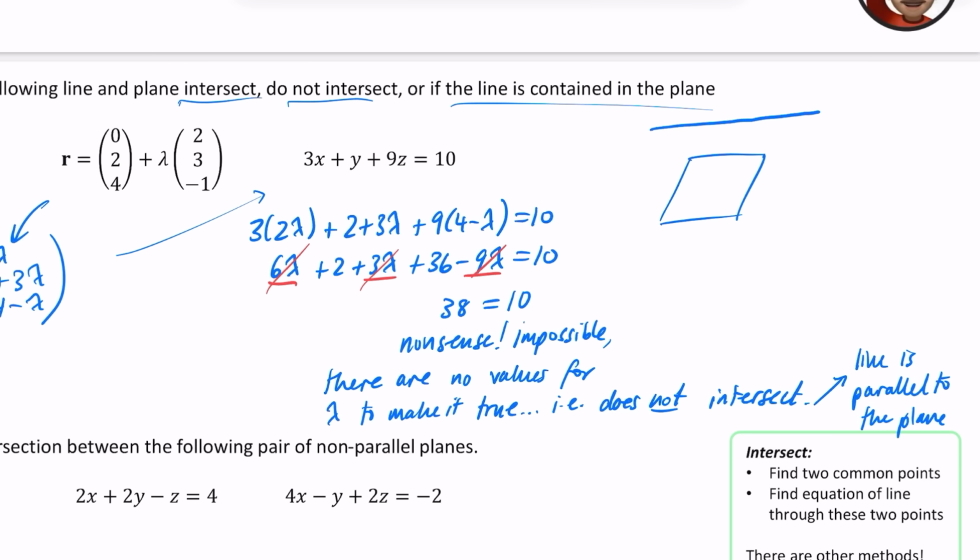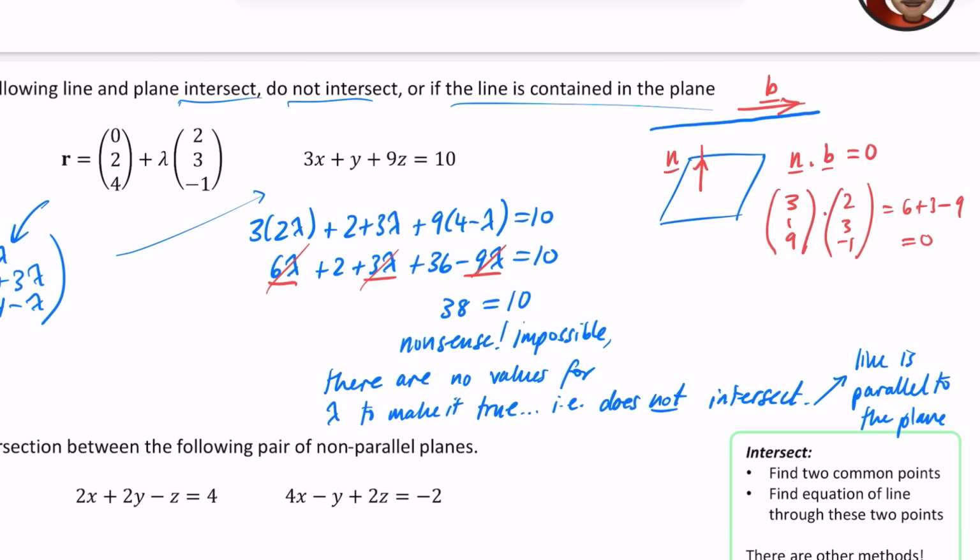And I can prove this to you, because we know then that this is the direction of the line. This is the normal of the plane. There's my normal. There's the direction of the line. What do you think we know about those two things? If the plane is parallel to the line, the normal to the plane must be perpendicular to the line. In other words, n dotted with b should be equal to 0. N comes from here, which is the 3, 1, 9. If we dot that with the direction vector, which is the 2, 3, and the -1, we get 6 plus 3 minus 9, which is 0.